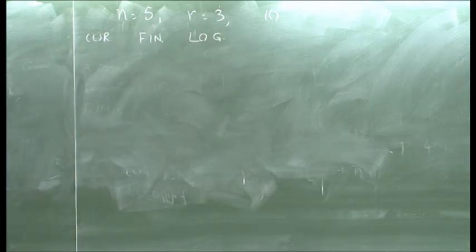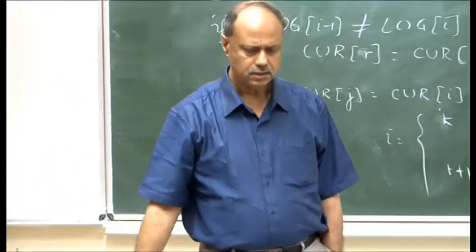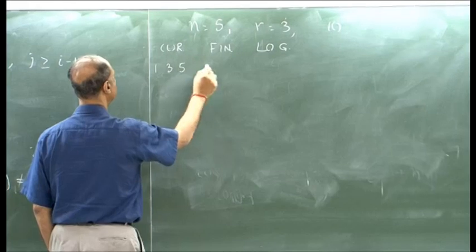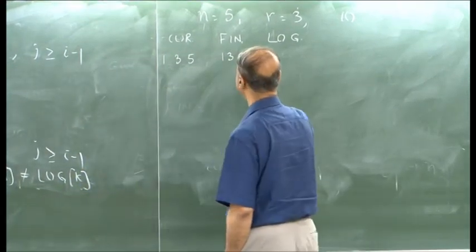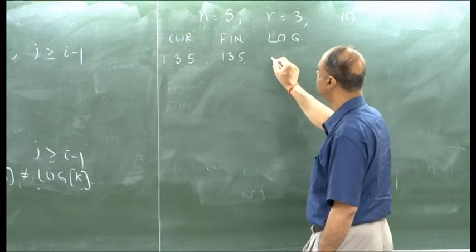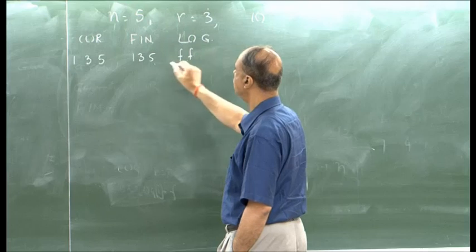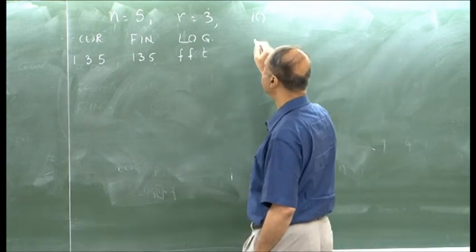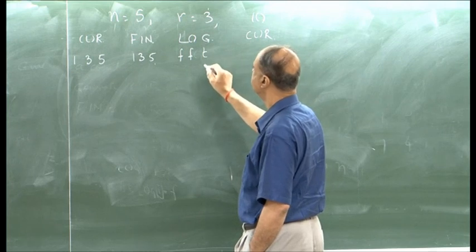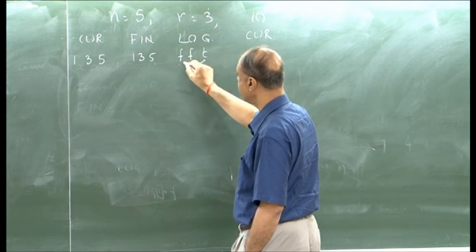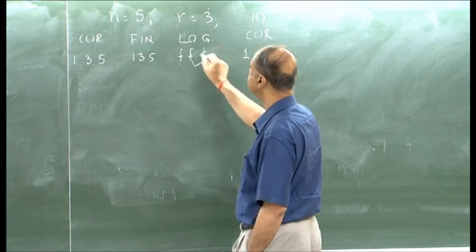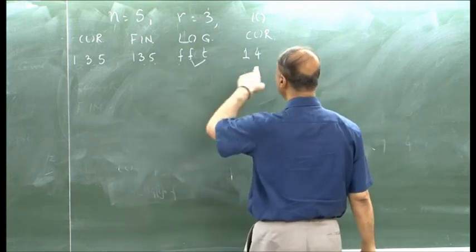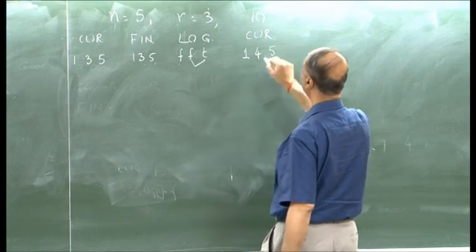Now, say let us assume that 1, 3, 5 is my current one. So this is printed, 1, 3, 5. Now 5 has attained its maximum, so it is false, false, true. Now what I am generating as my current: once this is different and this is the same, there is no change here. This is different, so this will be incremented by 1 and the next element will be added by 1, that is 4, 5.